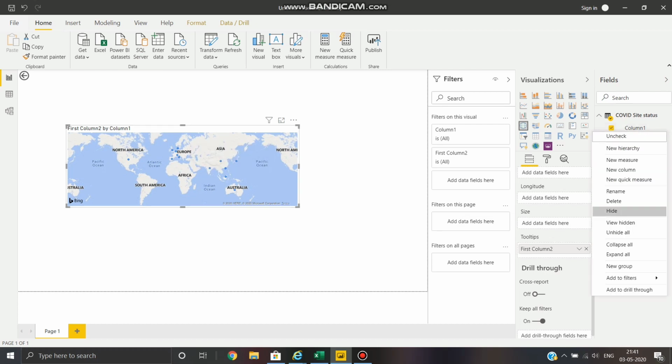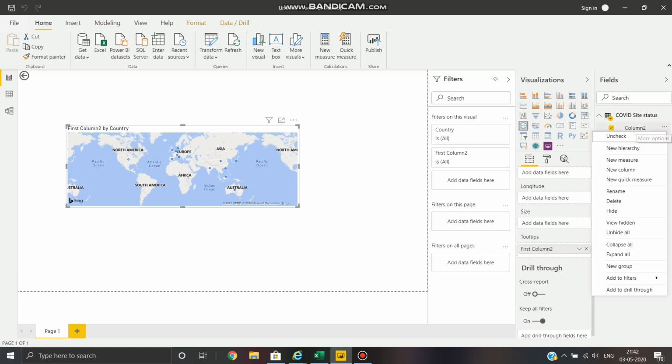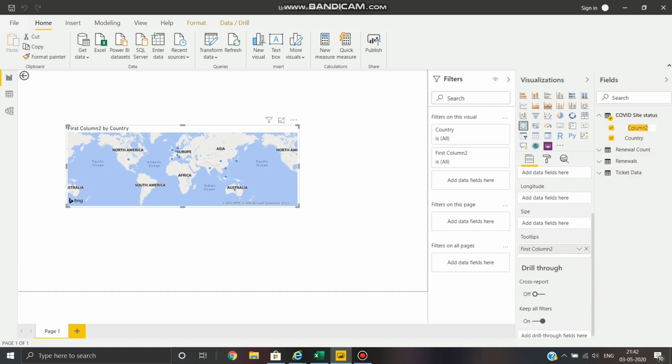Now you can see on the right side, from here we can do the editing. I'm just renaming the column names first so that it is correctly visible.